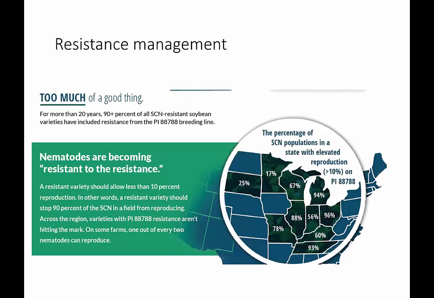Soybean cyst nematode is developing resistance to the resistance. And this is important to know. In Michigan, 94% of samples that are submitted to the diagnostic lab, those nematodes are able to breed in the resistant varieties that growers commonly plant, which is PI 88788, source of resistance. That means that the source of resistance that's being planted is no longer being so effective in Michigan. So we need to find other methods of management, like rotating sources of resistance and also rotating with non-hosts.